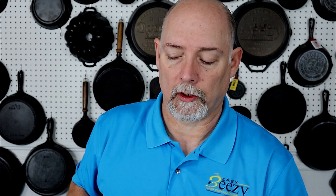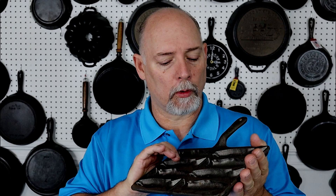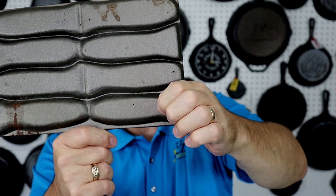Here's another piece I bought on eBay — it is an 80-hour trout pan. It looks so much similar to the Handy Dan that a lot of people believe Birmingham Stove and Range made it, and I personally believe it as well. Lodge did acquire the patents of the Birmingham Stove and Range company when they went out of business as part of the settlement process. We have a few little casting flaws — little pits — and they were all shown in the pictures. If you find somebody selling cast iron with only one picture, ask for more pictures, unless it's just so cheap you're willing to take a chance.